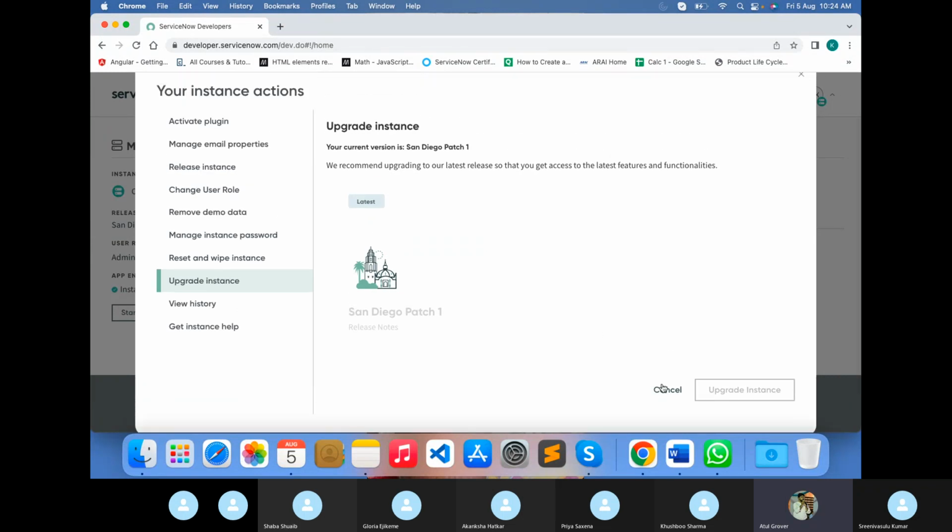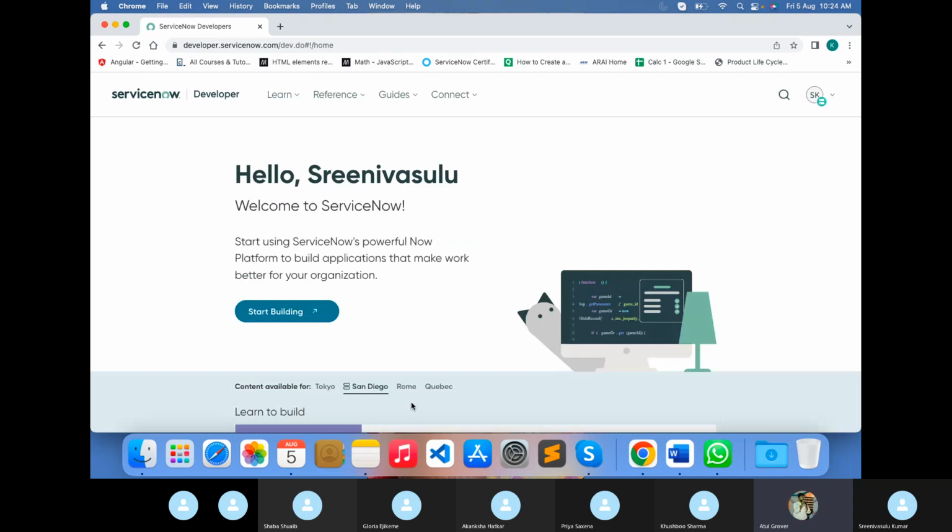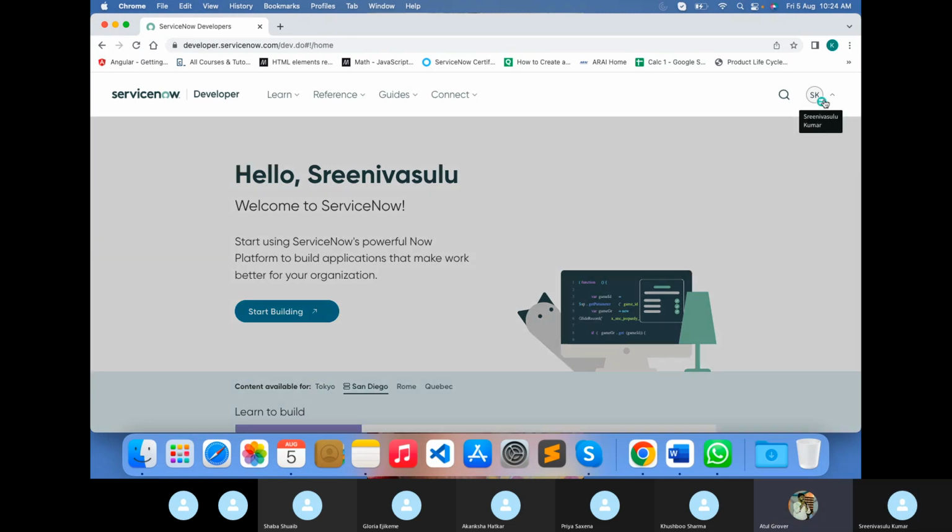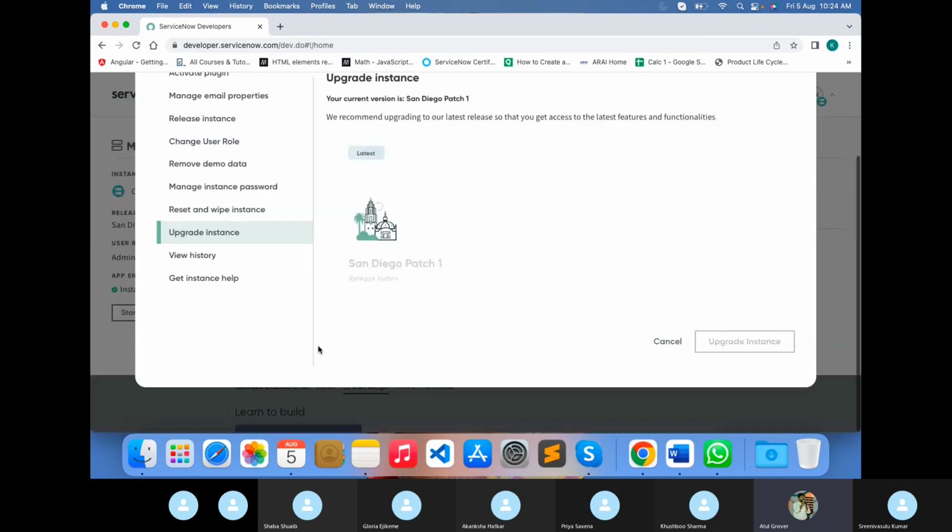I'm using this instance for, I guess, 1.5 years approximately. Here I can see content available for Tokyo. You can see the release notes of Tokyo, but you are not able to get the Tokyo release here. Okay, that is the thing I was looking for. It may take time for you.